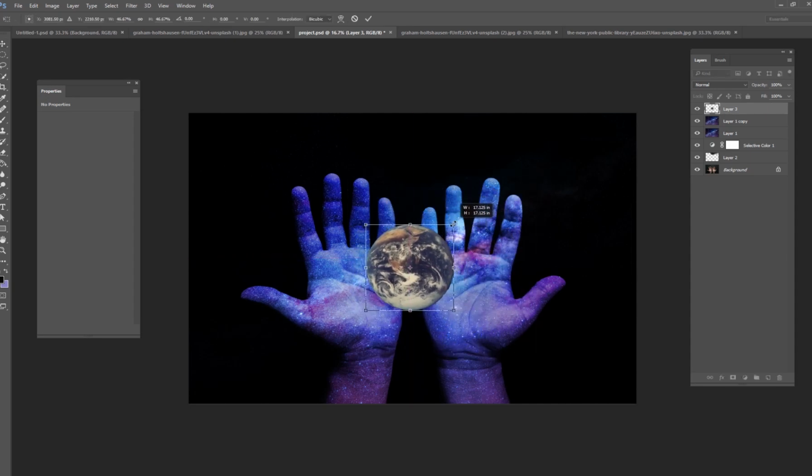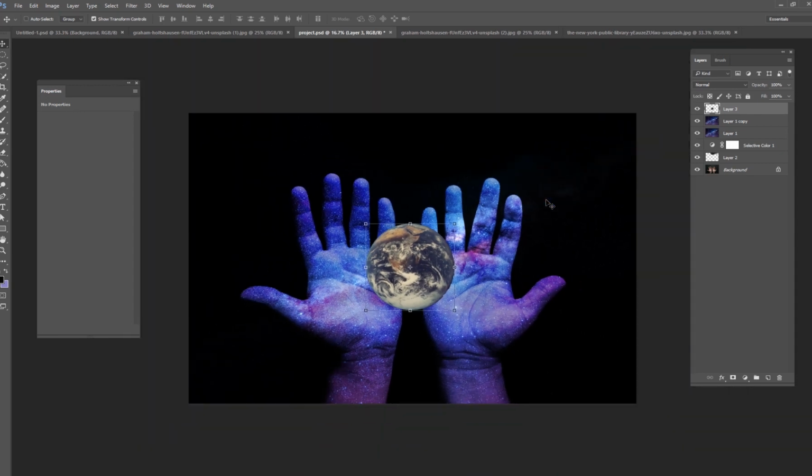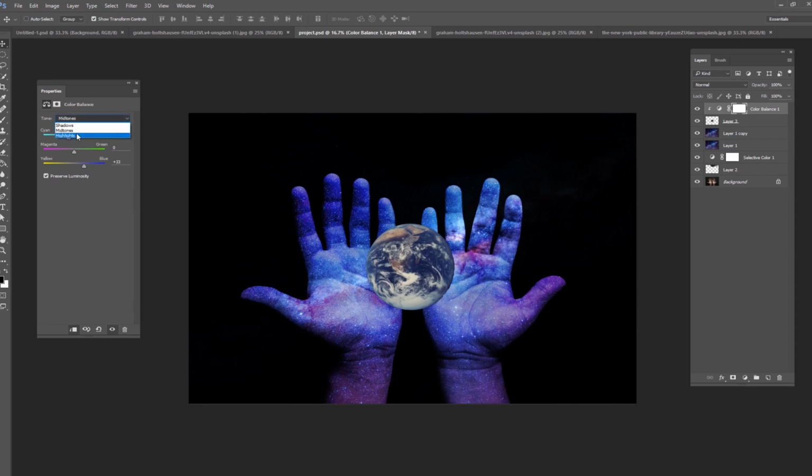This is a surreal image. It doesn't necessarily have to look realistic, or believable, I guess. But let's go ahead and just change this Earth to a glowing Earth. So I'm going to do a color balance on it just to make it look a little bit more like the scene, like this purple and blue. I'm just going to add some blues to it, maybe add some purples to it, just to make it look a little bit cooler in nature. Okay, so that's good right there.